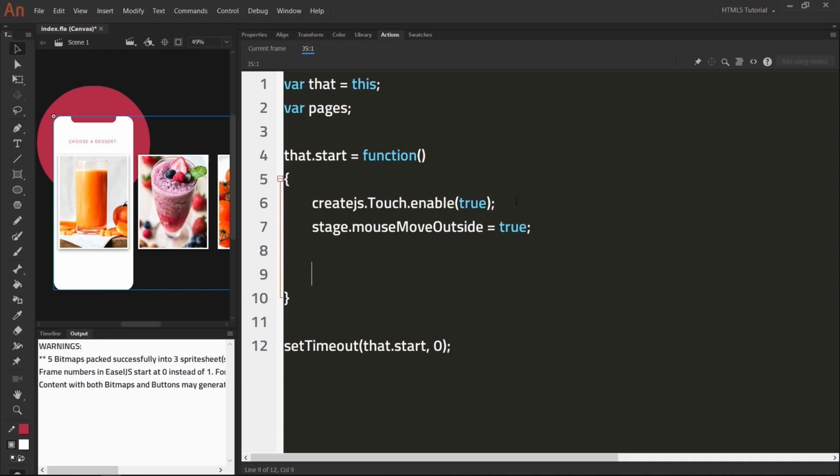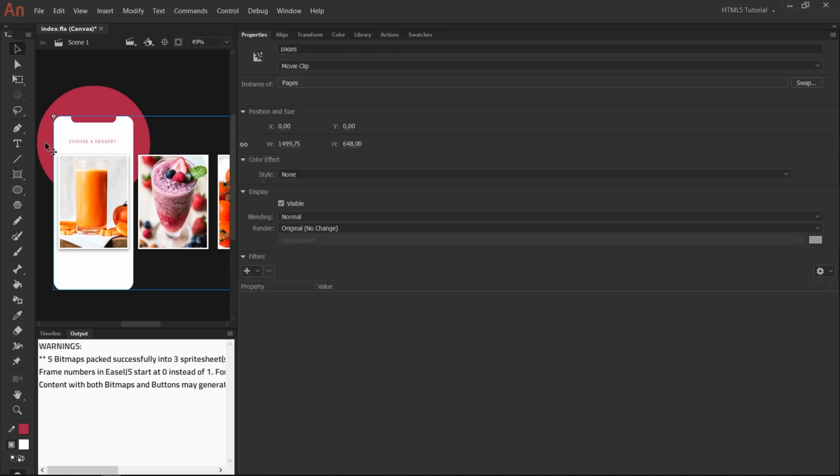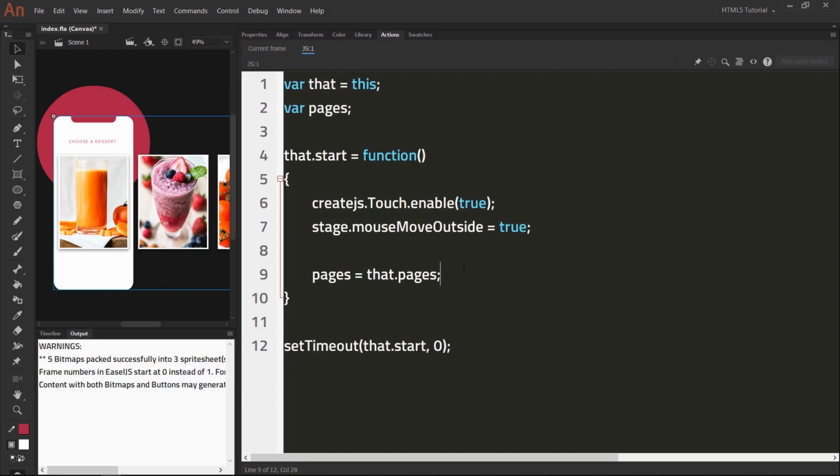Okay, all right. Now I'm going to set the variable page to the actual object, this.page. That's the instance name we gave to this container here, if you remember. And now I'm going to add a listener to this object using the on method of the CreateJS library.